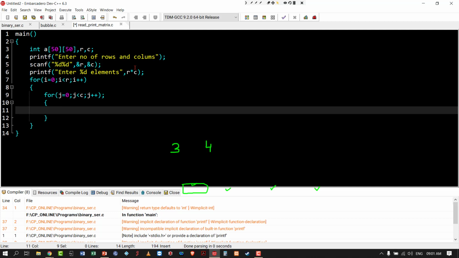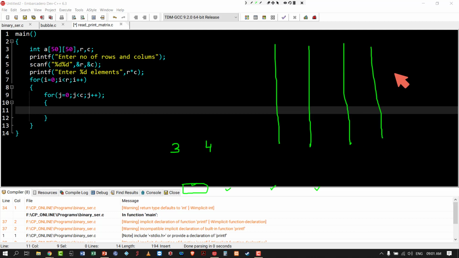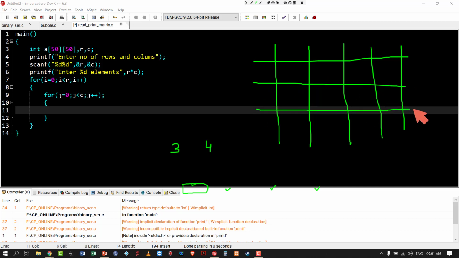Okay. So listen carefully. Suppose I have some array 2, 3, 4. So this is an array. This is 0, 1, 2, 3. This is 0, 1, 2, 3.